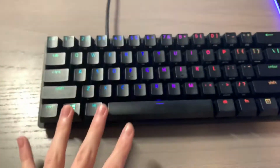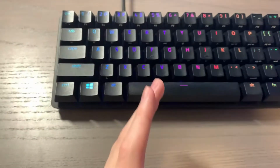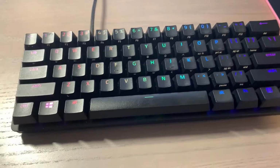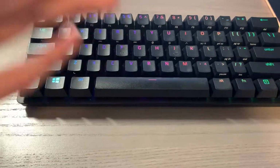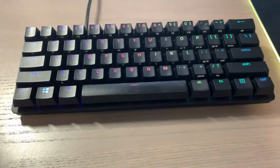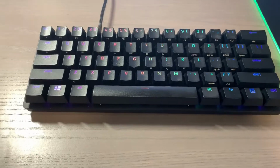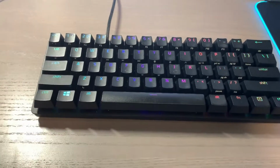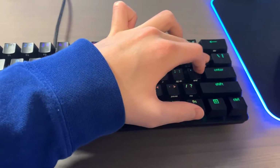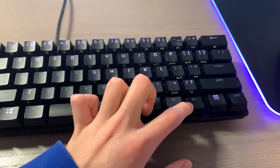But if you're a programmer, this one is definitely not for you. The TKL and the full-size ones are just better for you. There is also a TKL and a full-size Huntsman Mini. So why don't I recommend this to programmers? Programmers, just look at this. You know what I'm talking about, right? If you're programming, you will use a lot of arrow keys, the End key and the Home key. Using the Fn key to trigger those is just not really good.